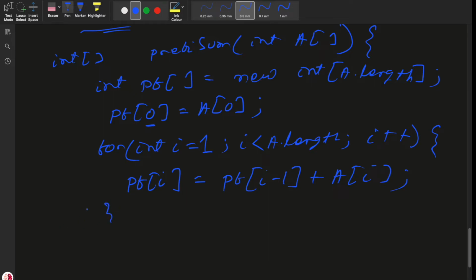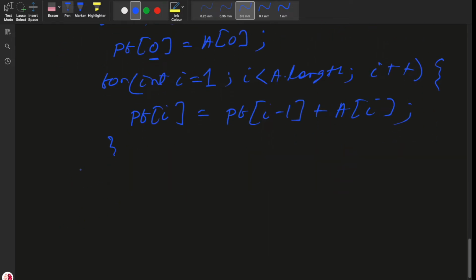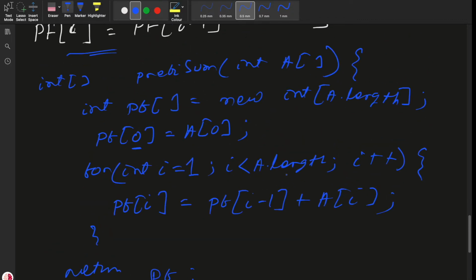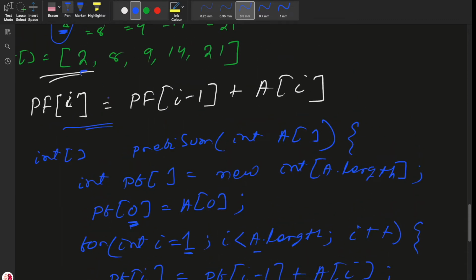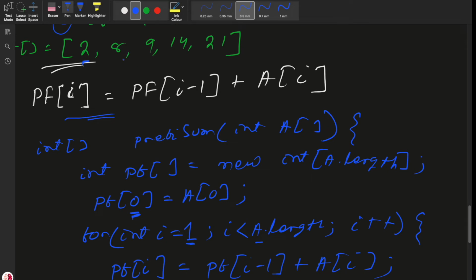This is done, and finally I'll return prefix sum. So we start from 1 till the size of the array. The 0th index is already filled. Now we need to fill this index.